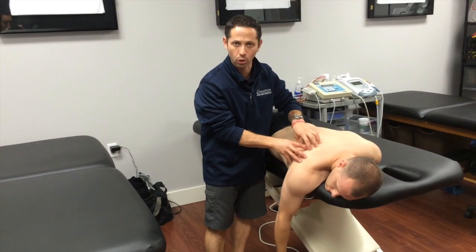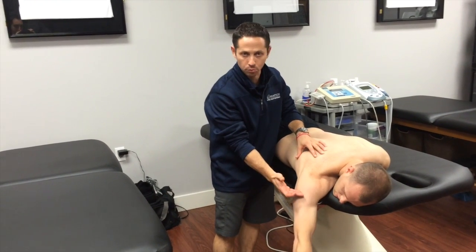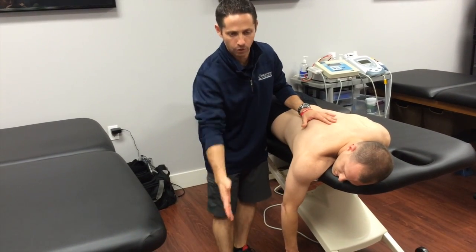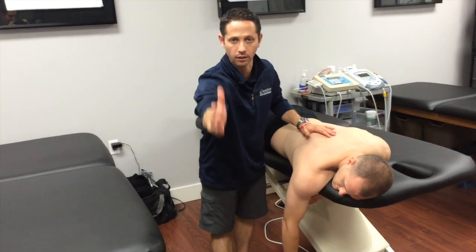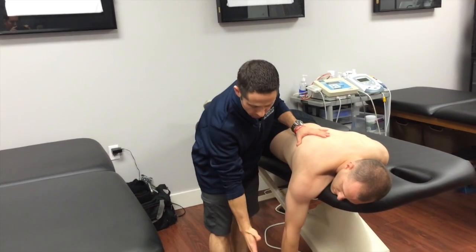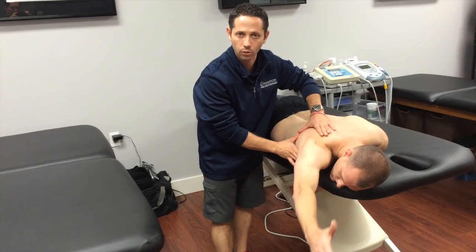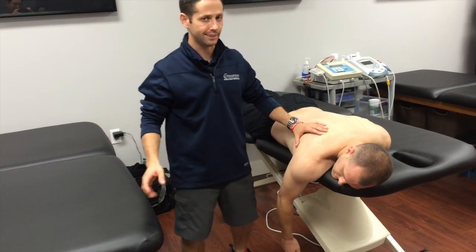I don't want to restrict that motion, lock it down, and just have him move his arm — that's not what we're looking for. The motion I like is almost like saying don't just lift up, it's almost like push out and lift up. So kind of push out and up, and you're really getting that protraction and upward rotation. That's just a common thing I see where we over-cue and say 'really pinch those shoulder blades back.'